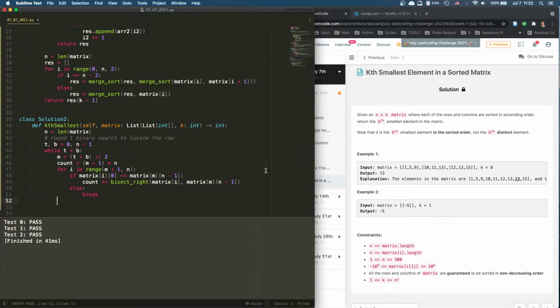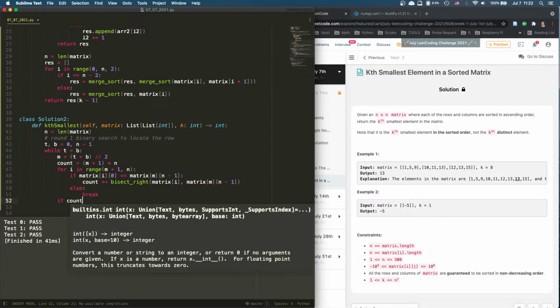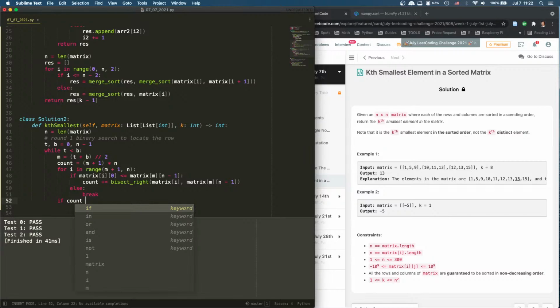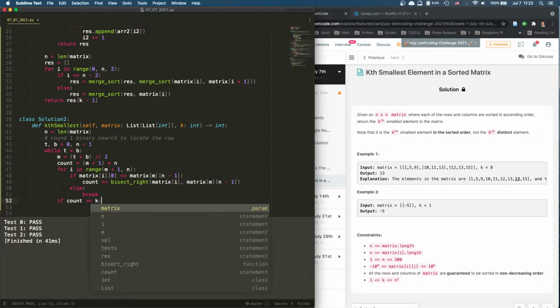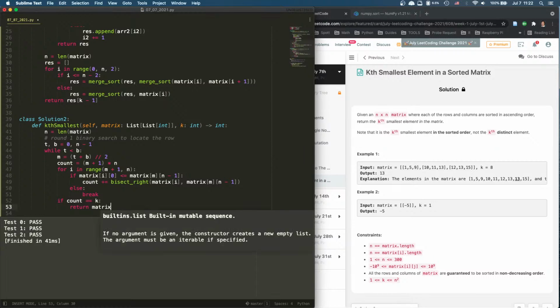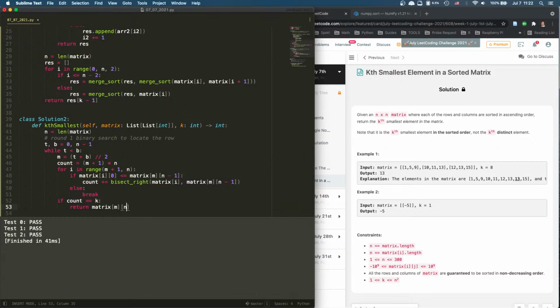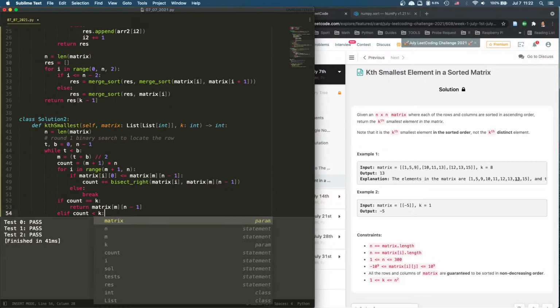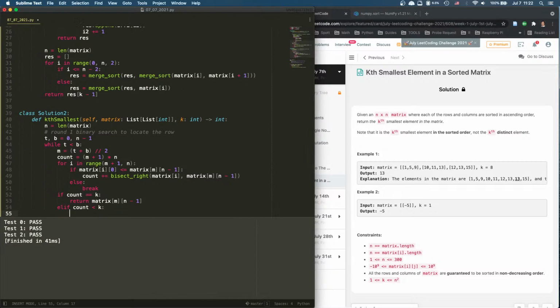Now we're going to say if count is equal to k, right, then we return matrix, yeah, we got lucky, m minus 1. Elif count is smaller than k, that means we need to move it down.